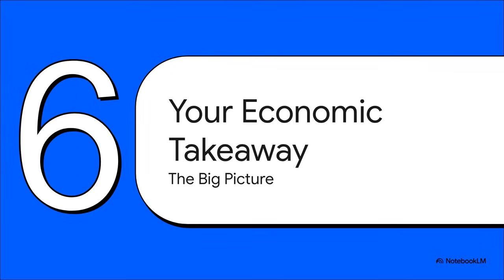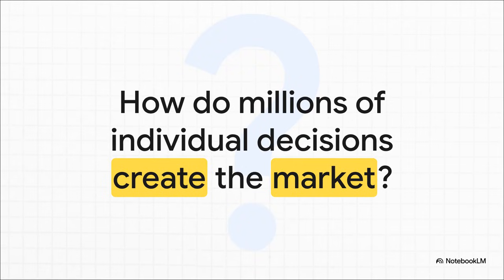So, let's zoom out and put a bow on this. We started with a really simple question about whether to hire somebody, and from that single question, we ended up deriving the entire supply curve for a company. What that shows us is that these huge complex market forces are really just built from millions and millions of tiny, logical, individual decisions. You see, the logic we've walked through, this constant balancing act of marginal benefits versus marginal costs, it isn't just for some hypothetical business in an explainer. This is happening inside every business, all around you all the time.